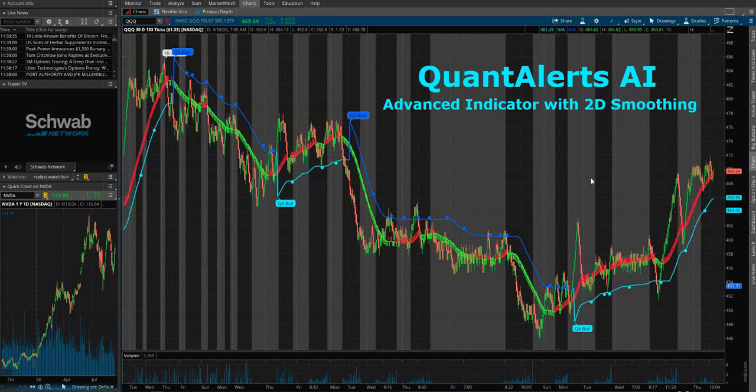So today I want to go over what is QuantAlertsAI, the advanced indicator that I built with two-dimensional smoothing. I use this same system. This indicator powers my institutional side trading, where I trade FX fully automated for institutional clients. We trade with one group a 16 instrument portfolio, 2 time frames per instrument, and for another group we trade a 20 instrument portfolio. So a combination of some CFDs and a predominance of FX pairs through Tier 1 liquidity providers.